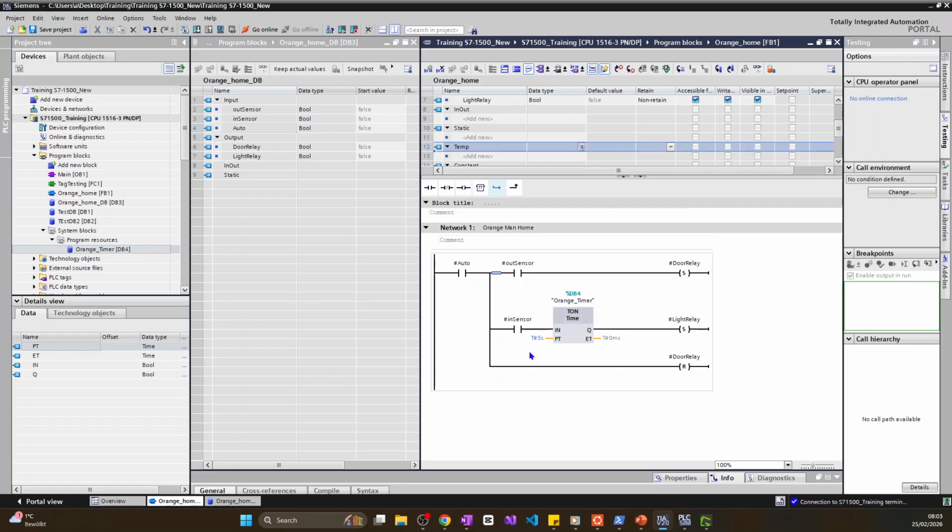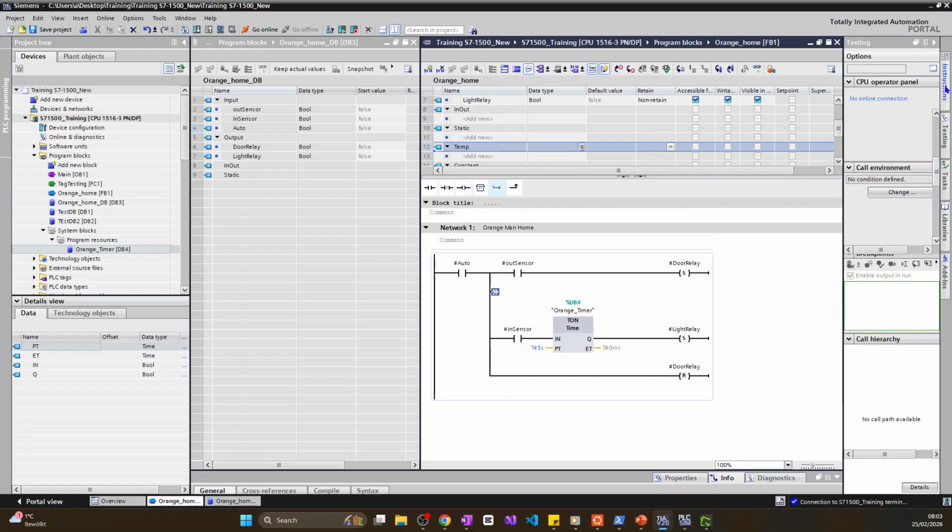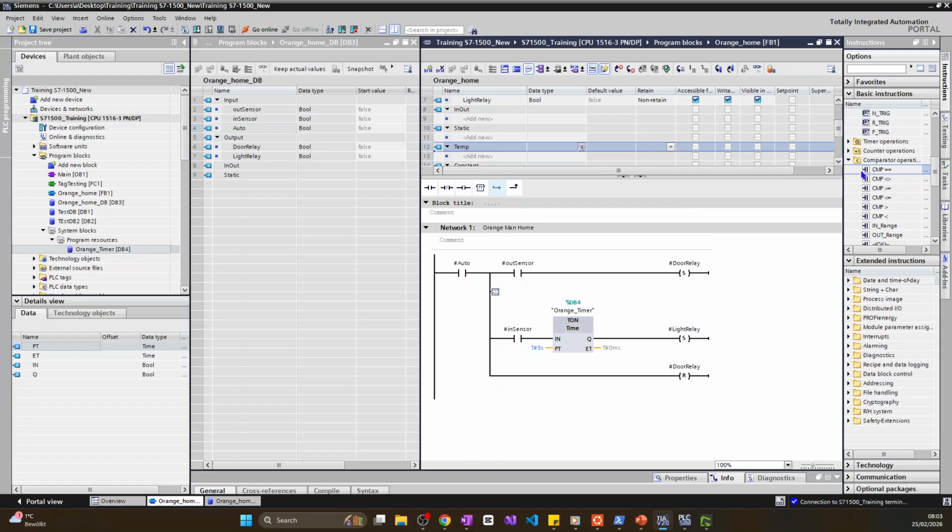In this case, we can also use an on delay timer to reset this relay, right? We can also use an on delay, but I want to explain the concept of off delay so that we can have both of them in this network. I'll add another branch as well. First let me introduce the timer.